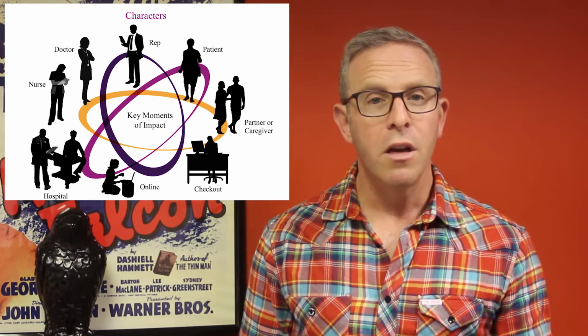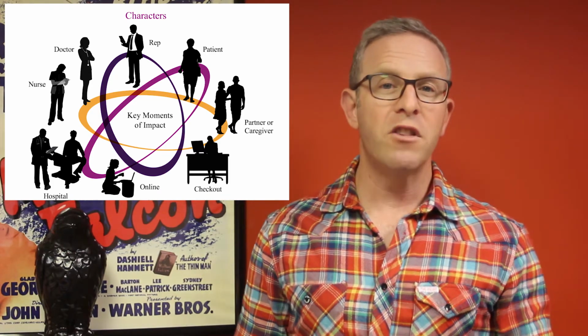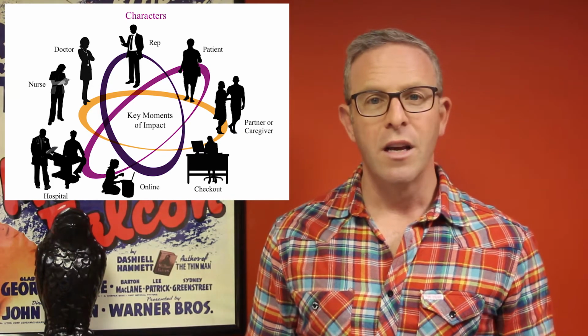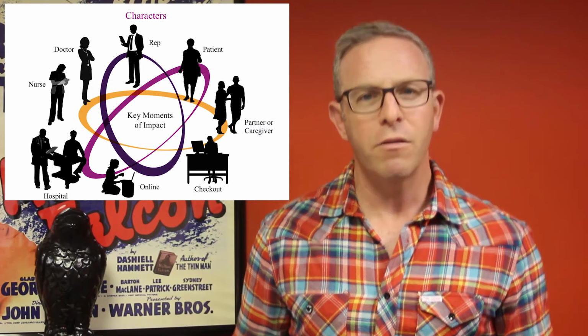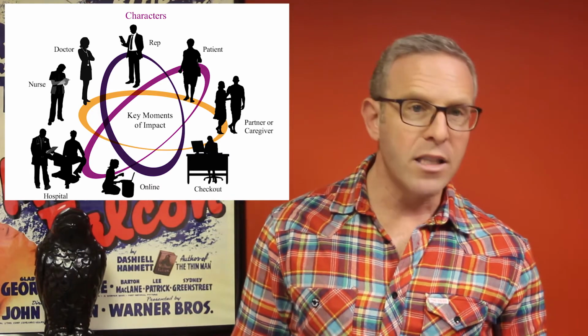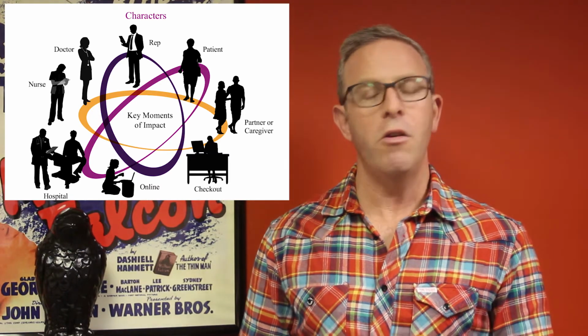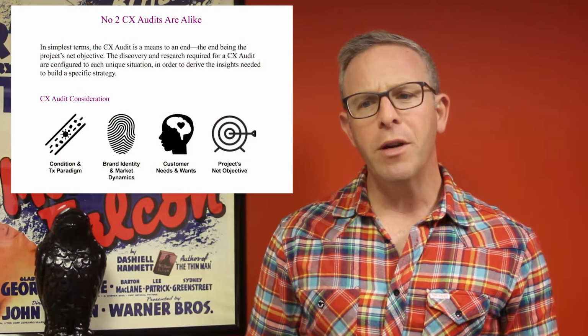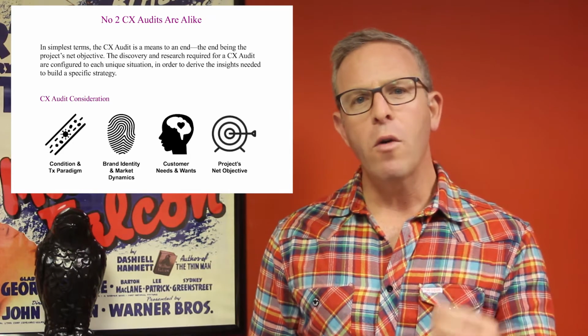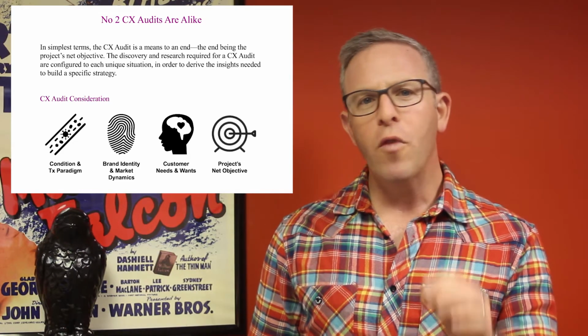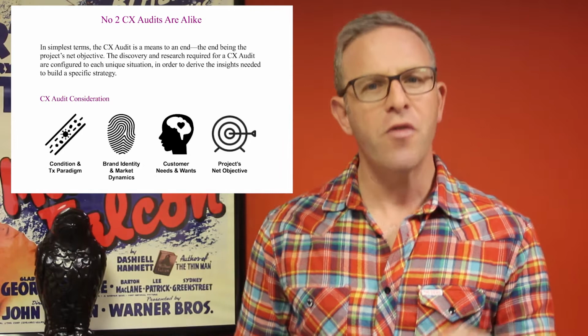Well, you've got the patient, you've got the salesperson, you've got the physician, the nurse, the pharmacist, the list goes on. And then you also have the environments in which these characters take place. So you've got the hospital, you've got online, you've got the pharmacy, you have checkout. It's pretty endless. So how do we organize ourselves around this customer experience audit? Well, in the simplest terms, the customer experience audit is really a means to an end. It's a way that we can focus on the net objective, but really get very specific about the strategies that are needed.